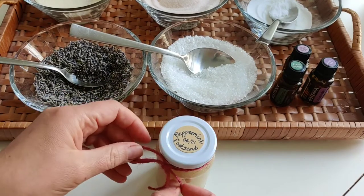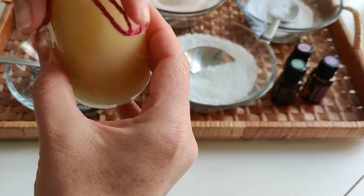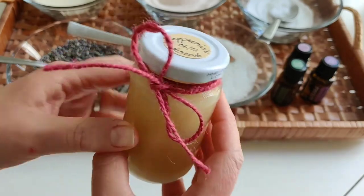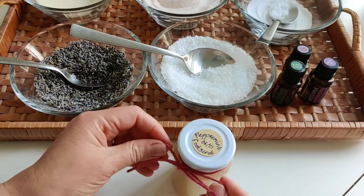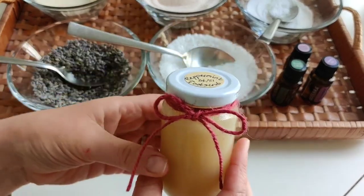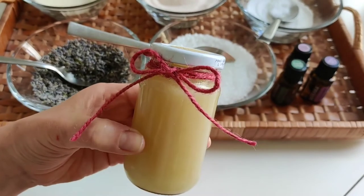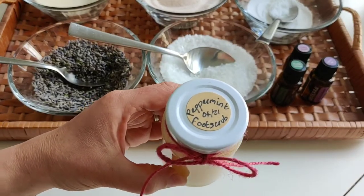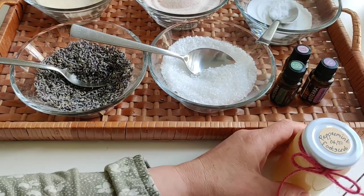You could do that if you have some leftover ribbon or something. It just adds a little bit of colour to the jar. Perhaps you're better than me at tying bows and things as well. I'm sure there's lots of ideas. Which way is the bow going? I'm trying to make the bow smaller so they hang down. That's it, that's what I was trying to do. So there we go: peppermint foot scrub, April 2021, ready to be given as a gift or used on myself. As a gift for myself. I'll leave it in shot there.